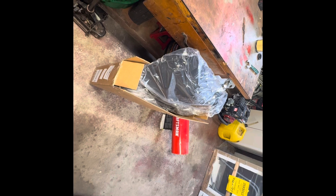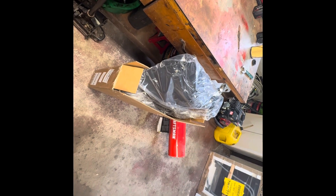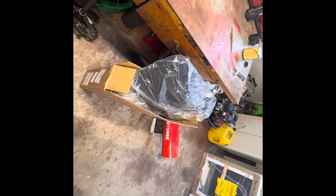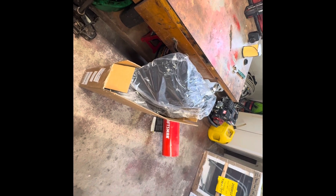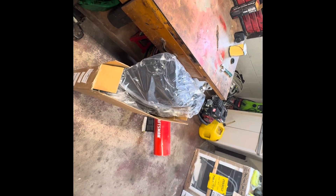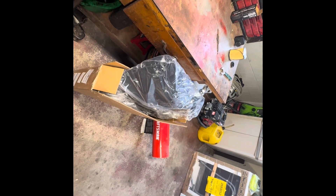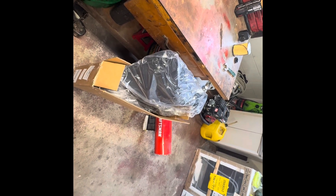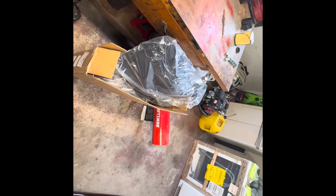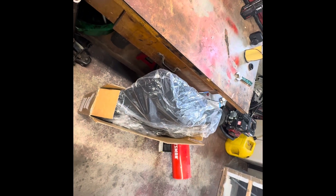I guess in 2017 through whenever they stopped making them the floors changed. Like I said, these are $57. The only thing I've pulled out so far was just the passenger floor mat. I'm going to do an unboxing of all of them and then we'll put them in the car and see how they fit. For $57, with the one I pulled out, I'm not mad about it.